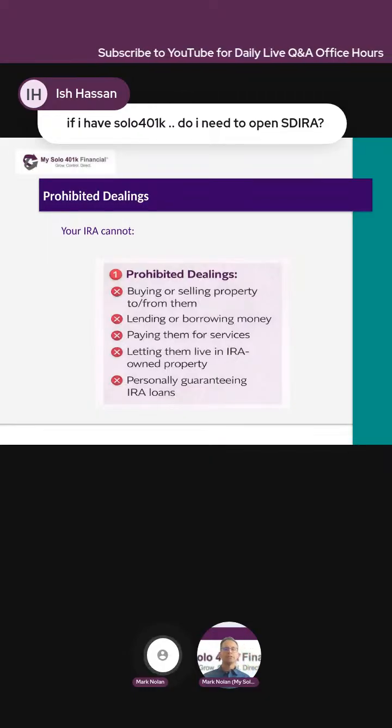Also, you cannot build your personal residence on land owned by the IRA. Many individuals like to invest their self-directed IRA in vacant land. Well, you cannot turn around and build your personal residence on that vacant land that's owned by your self-directed IRA. There's also restriction on loan guarantees. So your self-directed IRA cannot guarantee a loan for you. So let's say you want to buy a primary residence. You cannot use your self-directed IRA funds to guarantee that loan.